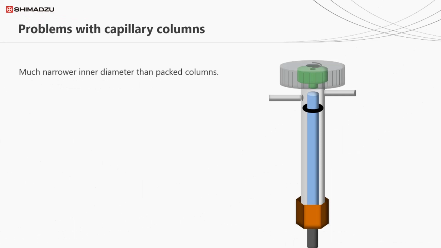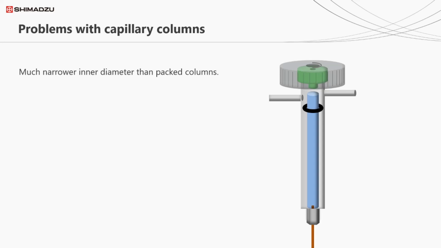You might think that switching to a capillary column would make no difference. Why can't we keep using the same packed inlet we've used so far? Well, for starters, the inner diameter of a capillary column is much smaller than of a packed column. If we were to apply the same 30 mL a minute of flow that we used for the packed column, we'd need an incredibly high pressure. This would create a wealth of problems by itself.